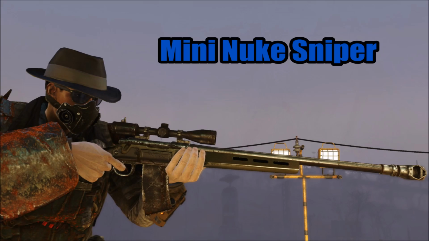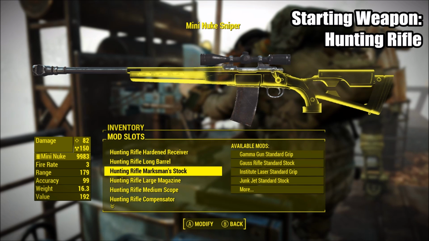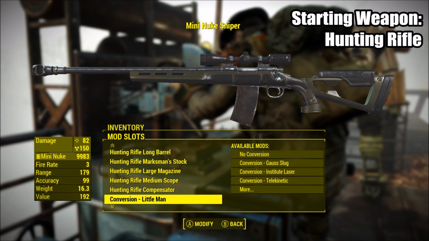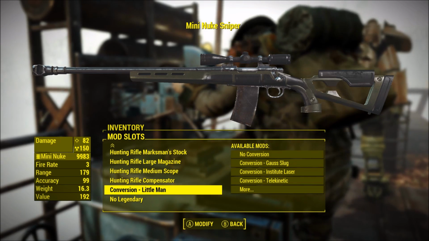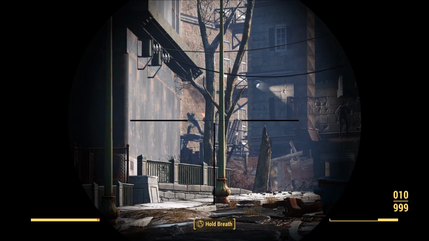I was asked to make a mini nuke sniper rifle, so I took the hunting rifle as a basis, and all I did was change the ammo type to use mini nukes using the WMX mod and convert the ammunition to Little Man, as they call it.